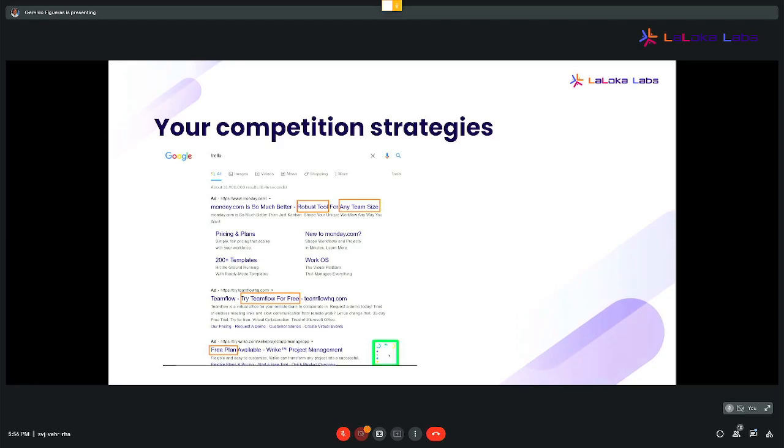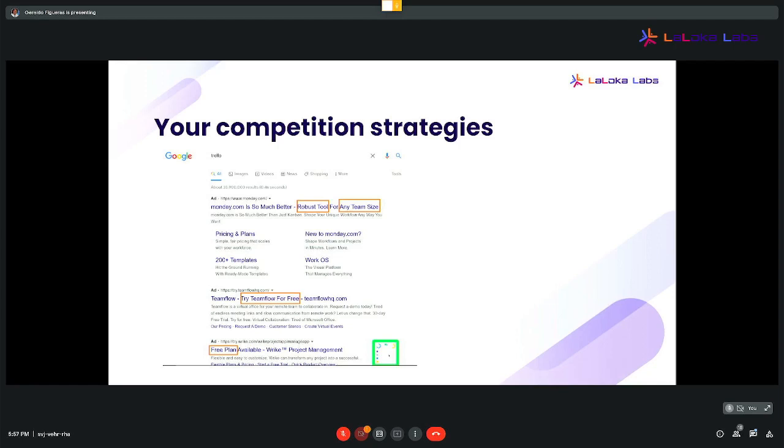So one example of what kind of takeaway you can get from here: let's say your strategy is that you also want to compete within the free plan market. That means that you have to somehow beat those two advertisers. You can, of course, do the obvious, which is try to outbid them, which is not always a reality. Or you can keep digging and try to do something else.